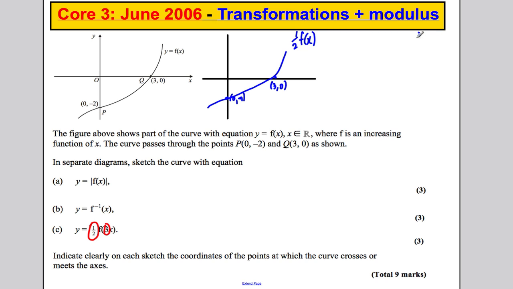And then we're going to draw the half f of 3x. This, therefore, is going to take this graph and stretch it by a third in the x direction. Okay, now this point would stay the same, so this would be 0, negative 1. But this point will be squashed in by a factor of 3, so it would actually be at 1, 0. And it would look something like this then. And we'd be done. Next question, pause the video, have a go.